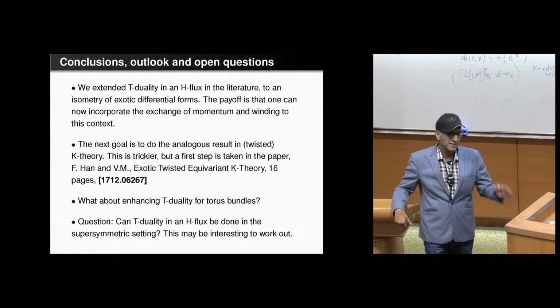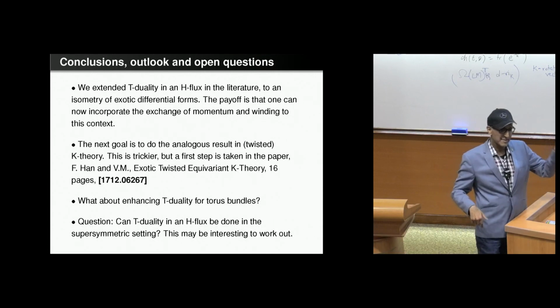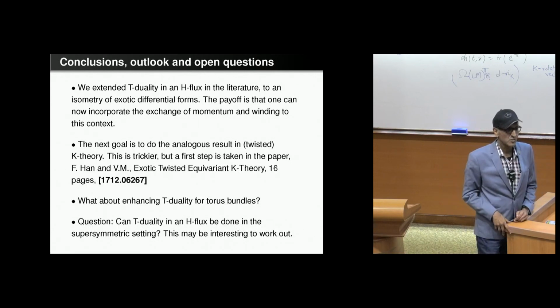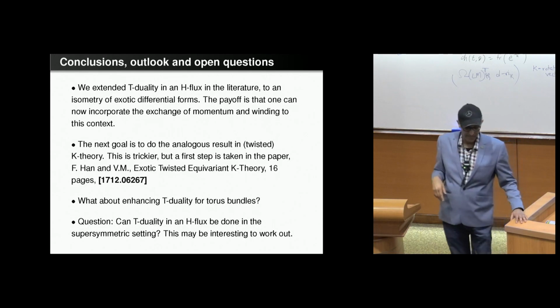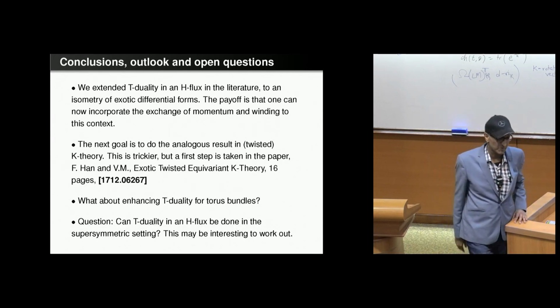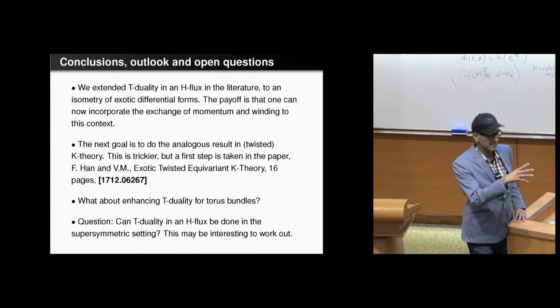No, but fiber-wise, the fiber loop space, the vertical loop space does have disconnected components. So loops on the circle. No, I understand loops on the circle. So this is the way we embed it. But at some point we were actually talking about the loop space of Z. That actually has components. Yeah, that depends on the fundamental group of Z. But the way we embedded it was vertically.